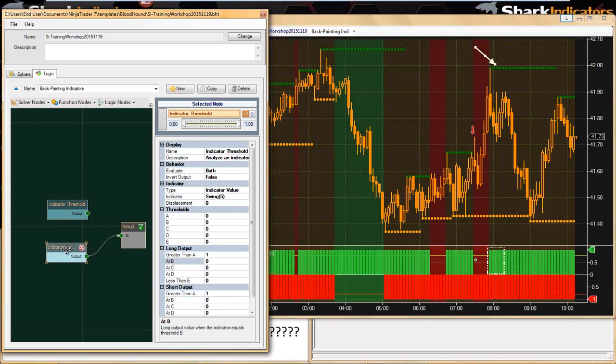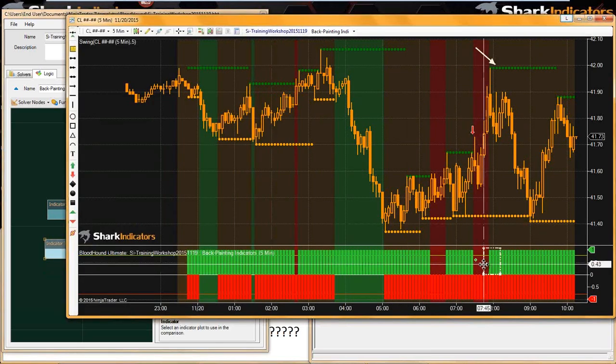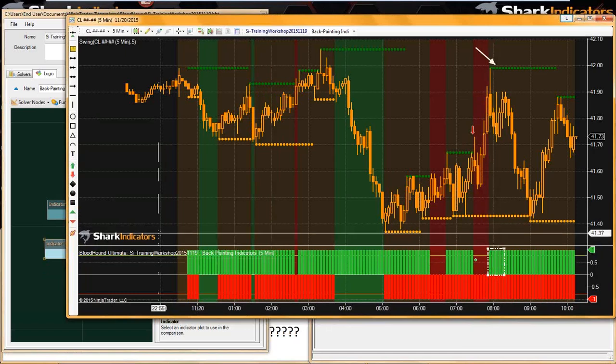Even this new solver that I just added, built with the swing, we can see on the chart once again this long output is back.